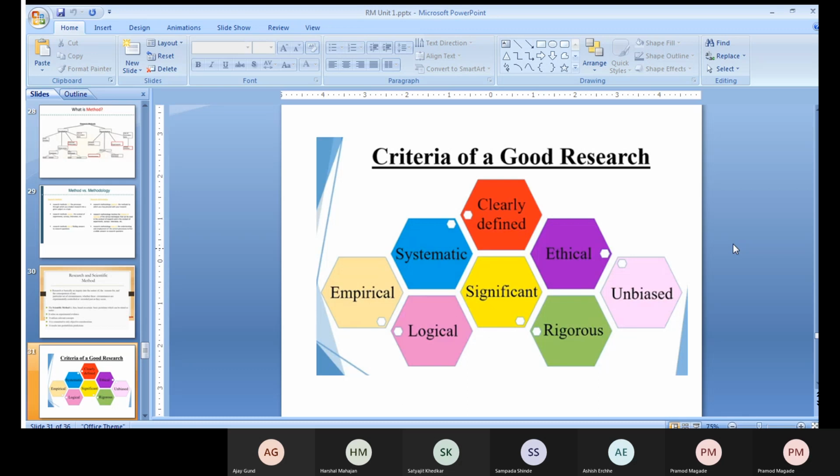Second, systematic. Now systematic means what? That is, it is achievable. Understood. Suppose air car is my research topic, it is not clearly defined. So I should define the systematic way: study and analysis of air car, because we are not going to develop it at our level, correct, at our level.